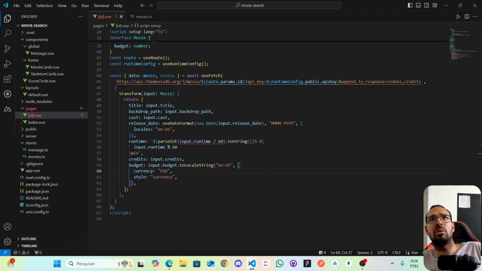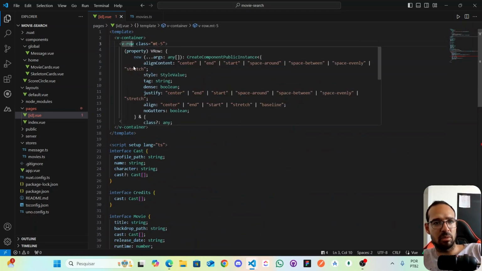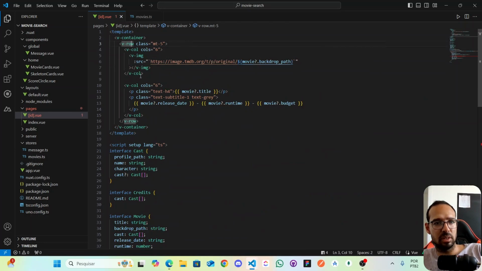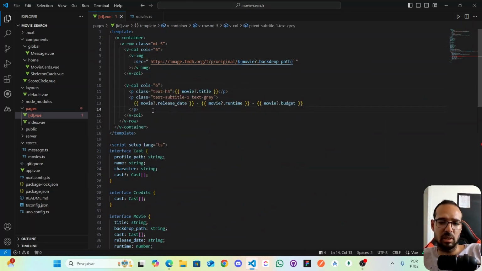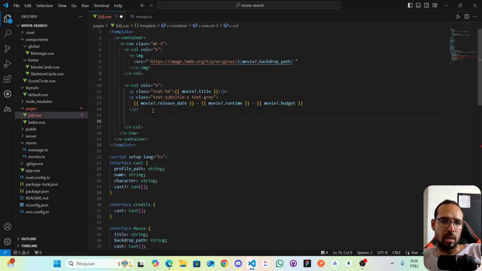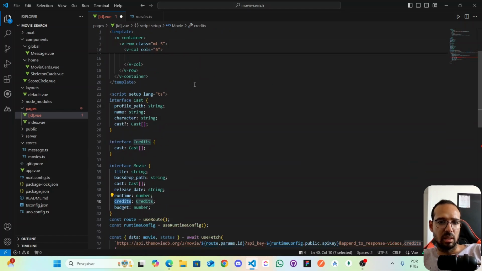We have each chip on Vuetify. I believe this is the one that I have used. So let's try to make the same. Okay, we have this image here on the left, and on the side we have chips over here with the credits.